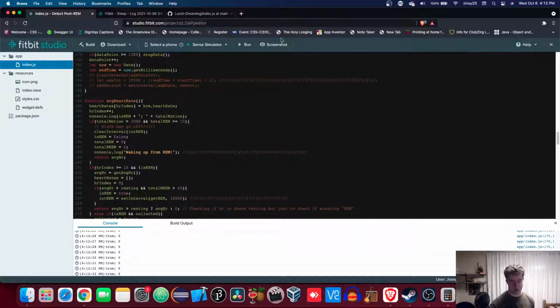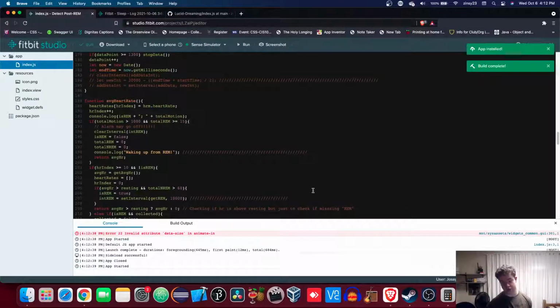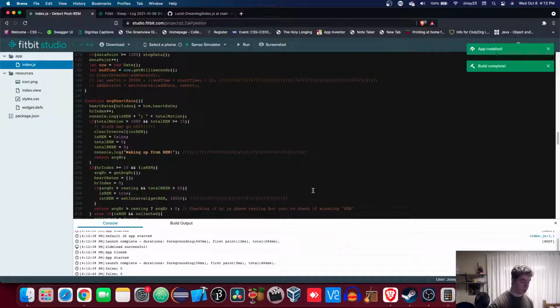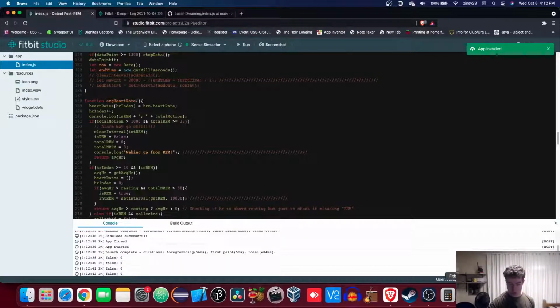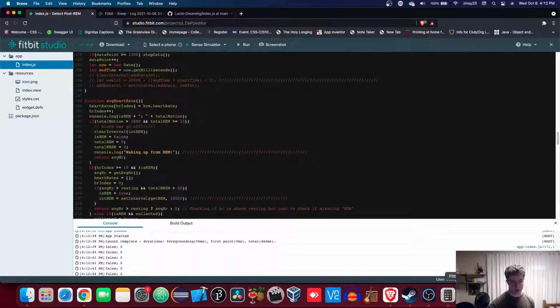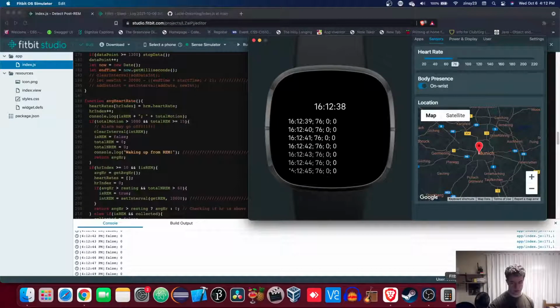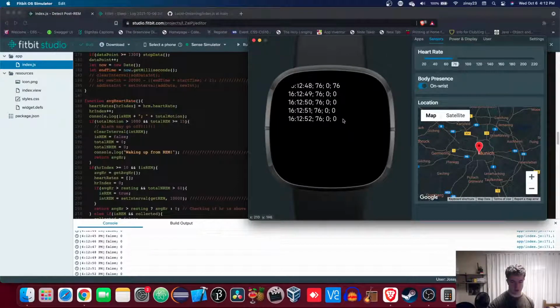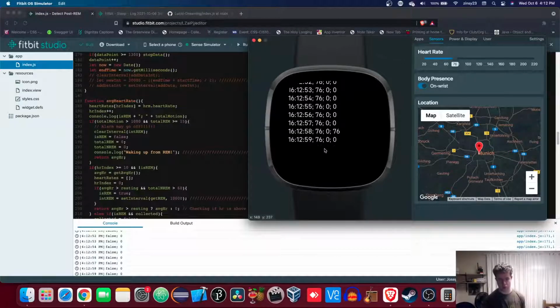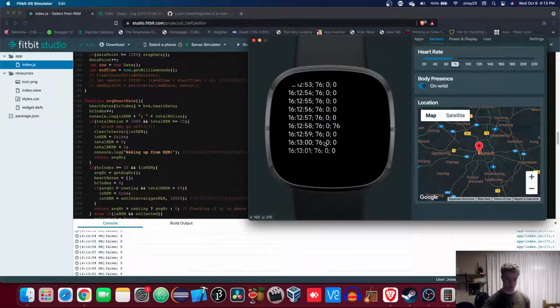Why don't we just see if that works? So all this stuff is really just to do a different type of logging. That's all it is. So the heart rate is high enough, it's just that REM can't be declared until we've been out of it for like 30 seconds.